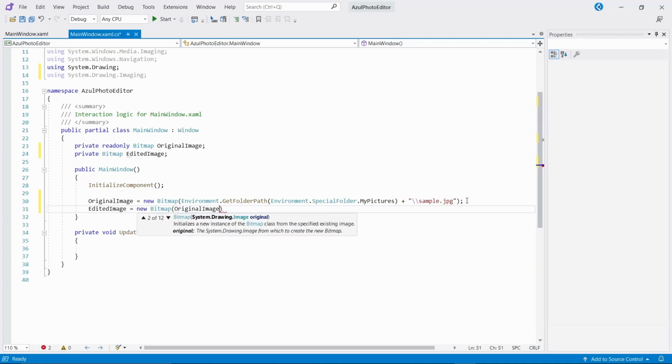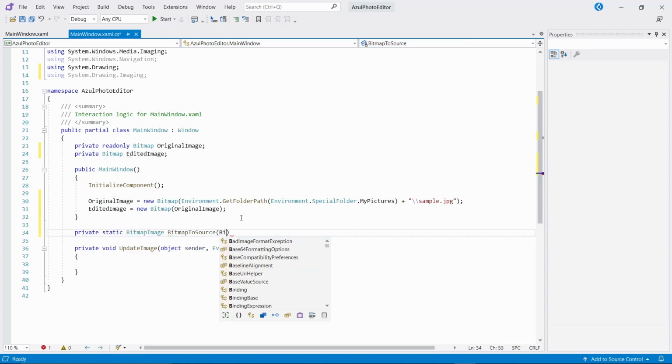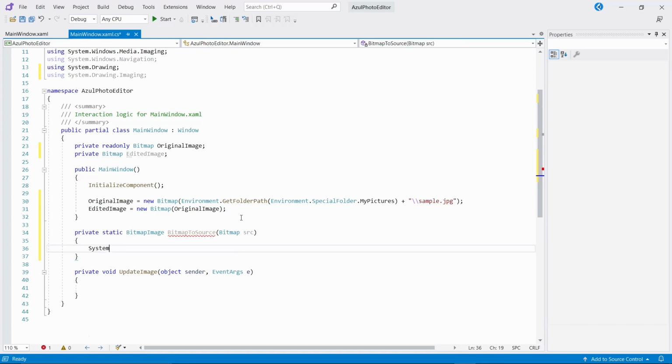Now, to access the tools to edit the image with ease, we're making use of the System.Drawing reference we added earlier. To display a System.Drawing image in WPF, we need to convert it to a BitmapImage.